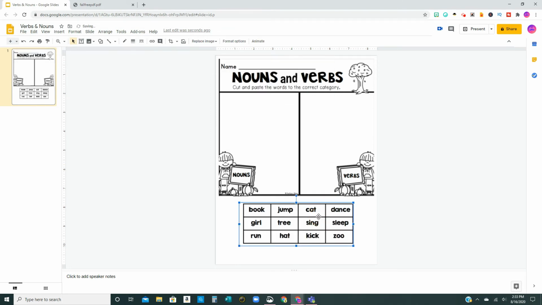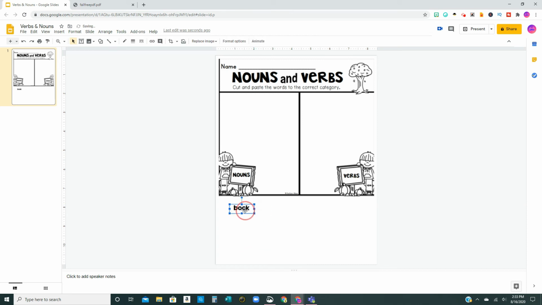And all I have to do now is crop each of these words so that students are able to then drag them into the categories here. So first I'm going to make a copy of this to make sure that I can then start cropping each of these and continue making copies until I am done cropping. So I can use the crop tool here, or I can double click on this image and it'll open up the cropping tool so that you're able to crop all the words.